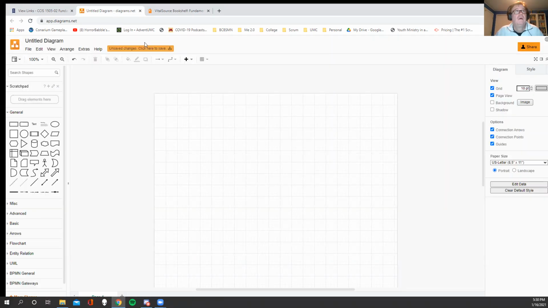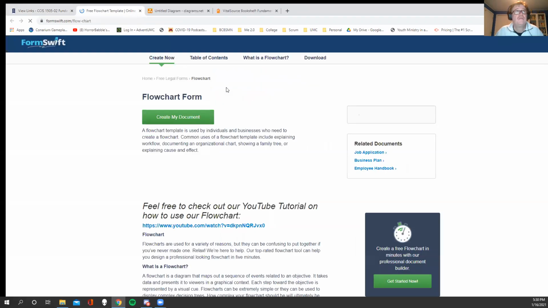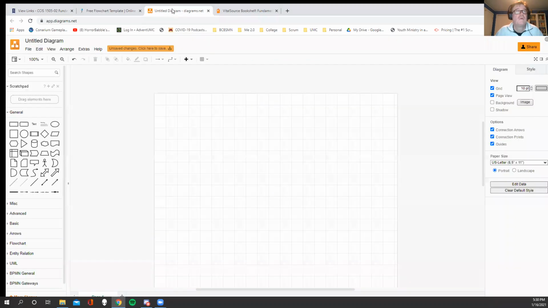What I would do is, first of all, I should have quickly made a point of saying there's one way to do it, the free drawing tool. Here's another free drawing way to figure it out. So by all means, have fun with the two. I'm going to focus on this one. Some recent students of mine got me going on this one, and I'm kind of testing it out, to be honest, so you guys are kind of guinea pigs. But if you look here, when I went there, I don't think I've even logged on anywhere. I don't think there's any login information here, so it is pretty open.